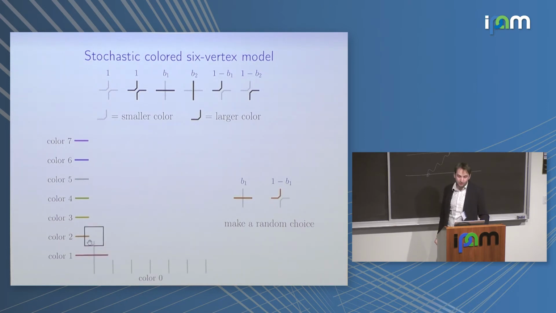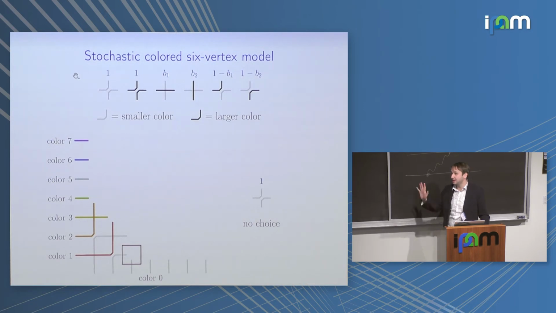Now you proceed to the next point, like here. Again, there is a choice between two possibilities, and you flip an independent coin to decide. The next position is similar so far. Here something new happens. Now the smaller color is entering from the left, and the larger color is entering from the bottom. But that's again a choice which comes according to other weights, with probabilities B2 and 1 minus B2. So you can again flip a coin to make this selection. Here it's very easy. Both colors are gray, so you don't have anything to choose from. That corresponds to the fact that in our weights there's a weight 1, so you're just making a unique choice.